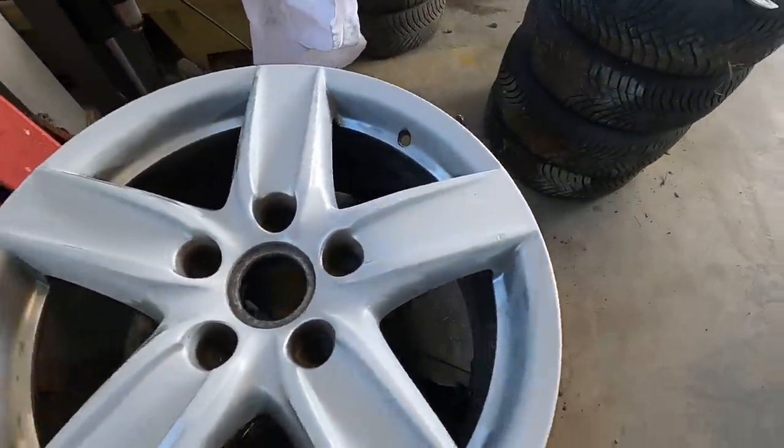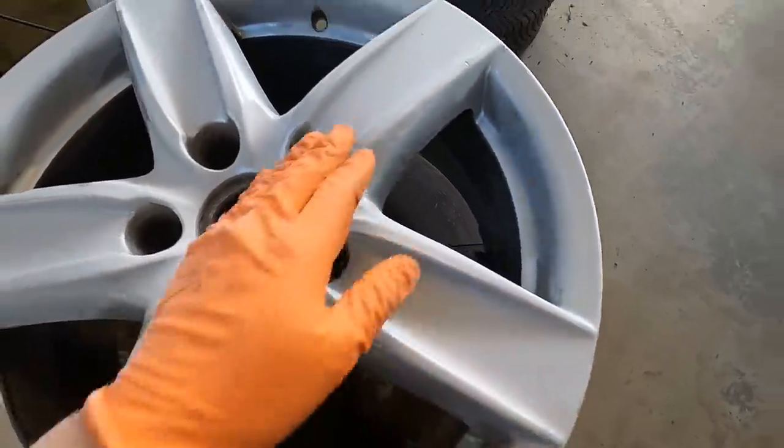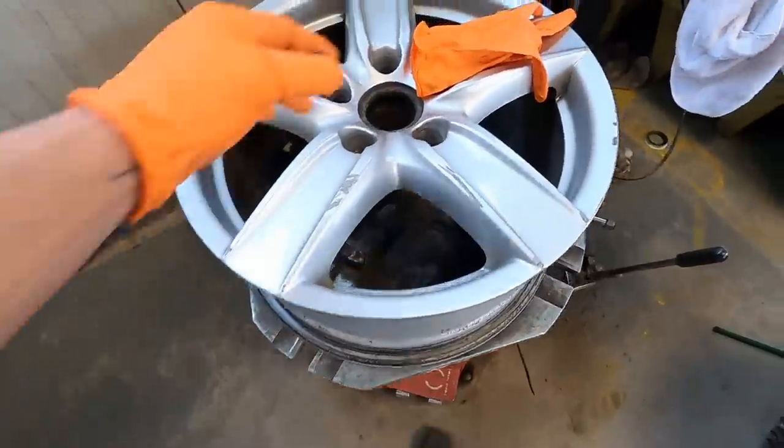First wheel is just about done. I have a few more spots to go through. I got these like tight corners through here, but all this section is nice and smooth. All the clear is gone. Not bad. All right, so this one here is completely done and good to go. Now moving on to the more challenging one.